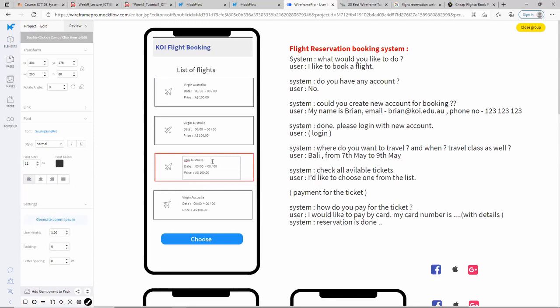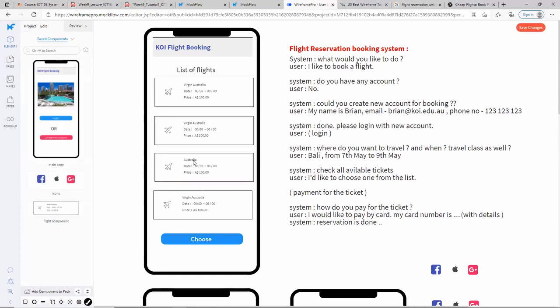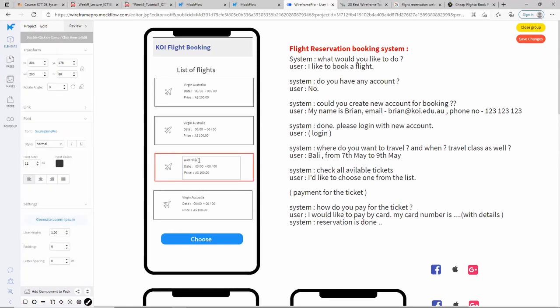Any other Australian airline component? You can use a single name of the airline. Supposing, what is it, I can't remember any other names. Qantas. Yeah.